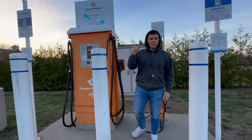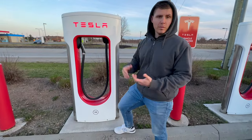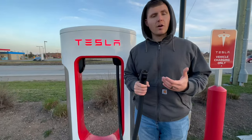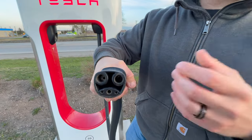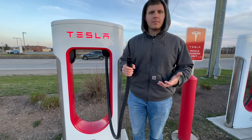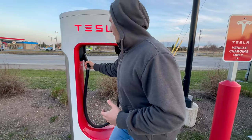Now we're going to show you the Tesla connector. This is the Tesla Supercharger, and Tesla's trying to make this the North American charging standard called NACS. This handles both AC and DC — it's the same connector across the board for charging a Tesla. It's not heavy, clunky, or cumbersome — it's incredible, and I wish this was the standard connector.